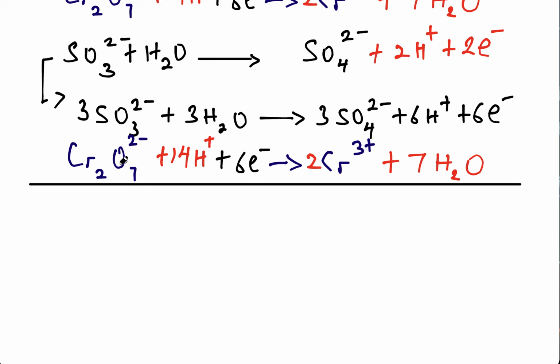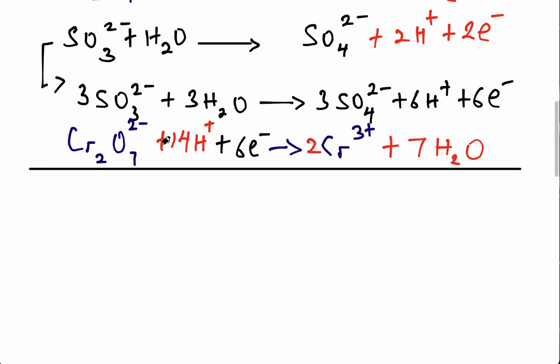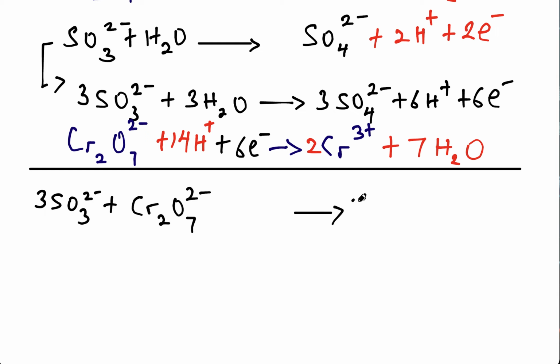Let's bring down first the species that don't appear on both sides. We have SO3 2- there, so we have 3SO3 2- plus Cr2O7 2-. We're done with that here. Let's go to the right-hand side. We have 3SO4 2- and we have 2Cr3+. So let's now deal with the other species. First of all, the electron part goes out. They are on different sides, so they will cancel out.